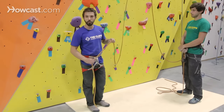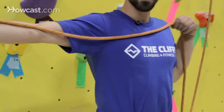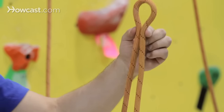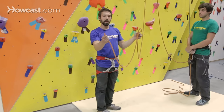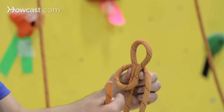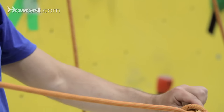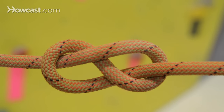Once I've grabbed the proper end of the rope, the first thing I'm going to do is tie a figure eight knot. I'm going to grab about an arm's length, maybe a little bit more. I can drop the tail end of the rope and make what's called a bite in the rope — this bend is called a bite. Next I'm going to grab the tail end and wrap it over that bite, making sure I'm wrapping across the ropes. Then I'll take that tail end and poke it right back through the hole that I made, pulling that tail all the way through. When you're done, you'll have a figure eight.